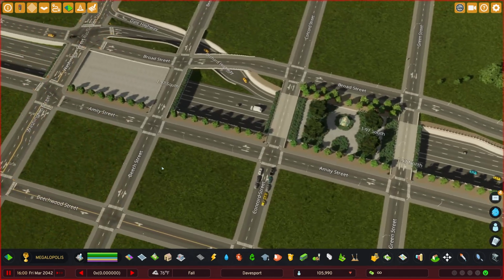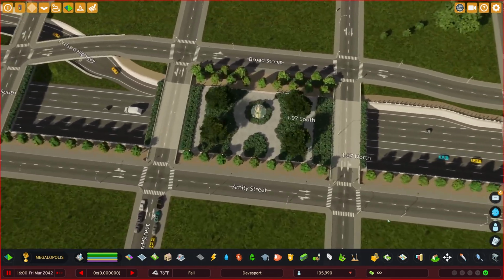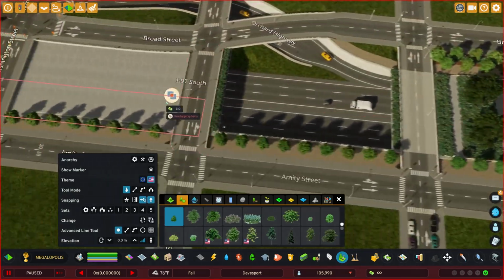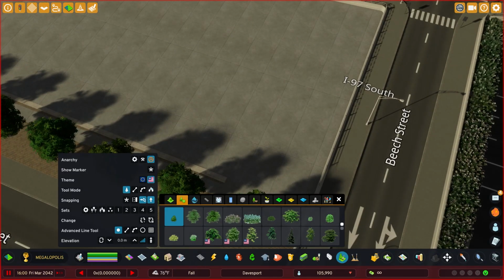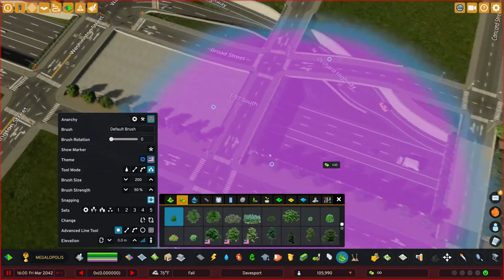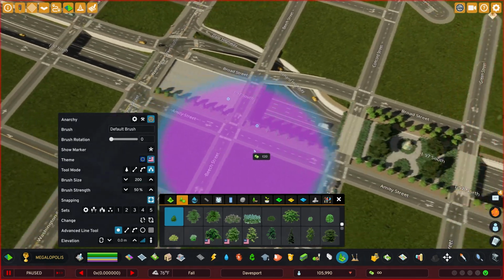Okay, so we're back with what we have so far, and I will say I didn't realize that placing trees over the pillars here, I thought it would be fine since they could stick to the surface. However, when you group them, they do not stick. They actually stick to the highway below. So placing them individually is going to be a lot.